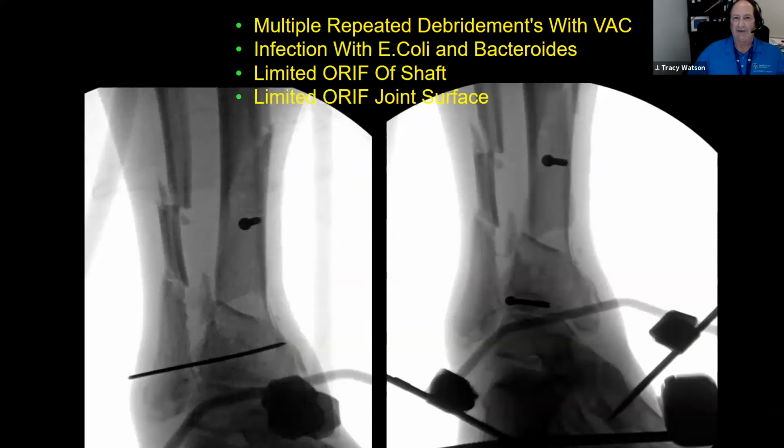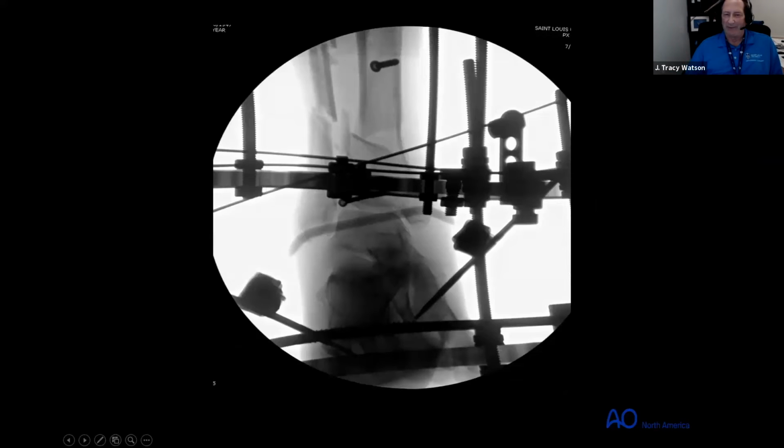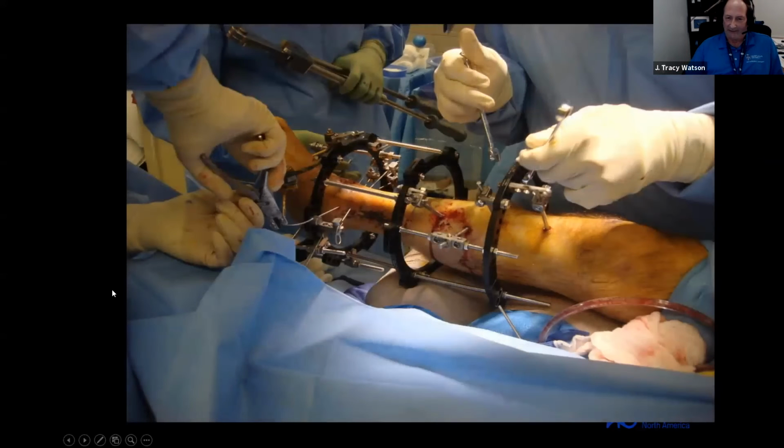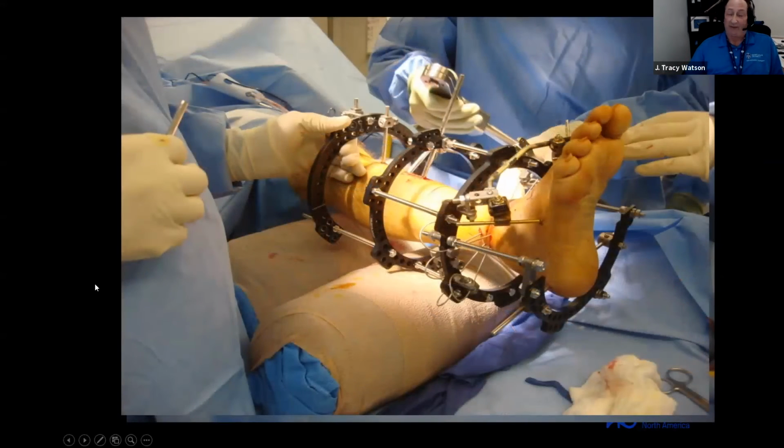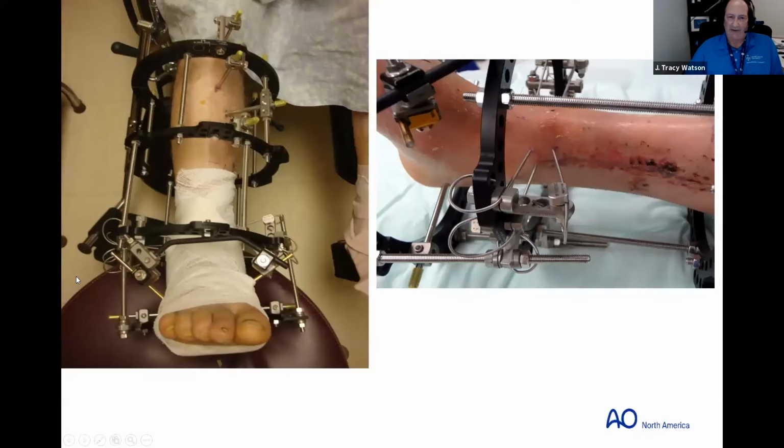In this case, the soft tissues were pretty substantially a problem with infection with E. coli and Bacteroides. So that was really the limiting factor. And you can see the joint surface is fairly toasted, and a lot of big metaphyseal fragments, however. And so this, in my mind, was ideal for a ring fixator. This was the montage after we got the wounds closed. Surprisingly, he didn't need a flap, so it was a fairly nice thing not to have to put a fixator around the flap, and a foot frame to hold him distracted to allow the joint surface to heal.